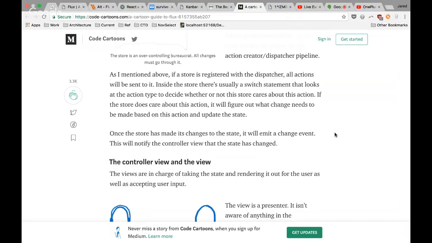And once that happens, so now the store has changed, we've added our new note to it, and it notifies the views, hey, I've changed. If you care about that, do something. Now the view can go, oh, you changed? All right, let me read the new state of the store and re-render based off what's in there at this point. So that's where the notes component would go, oh, the notes store changed. All right, get the notes now and re-render all of my notes because something about that changed.